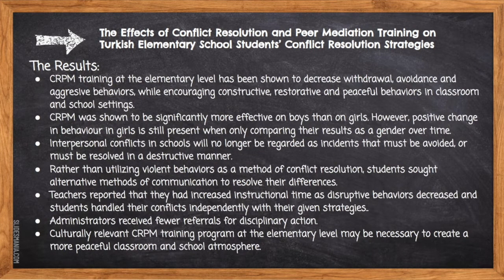Now, on to the results. The article concluded that CRPM training at elementary levels has been shown to decrease withdrawing and avoidance, as well as forceful behaviors, while encouraging constructive, restorative, and peaceful behaviors in classroom and school settings. CRPM was shown to be significantly more effective on boys than on girls. However, positive change in behavior in girls is still present when only comparing their results as a gender over time.